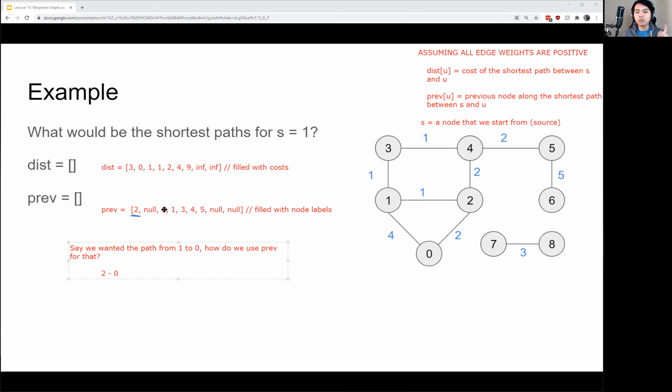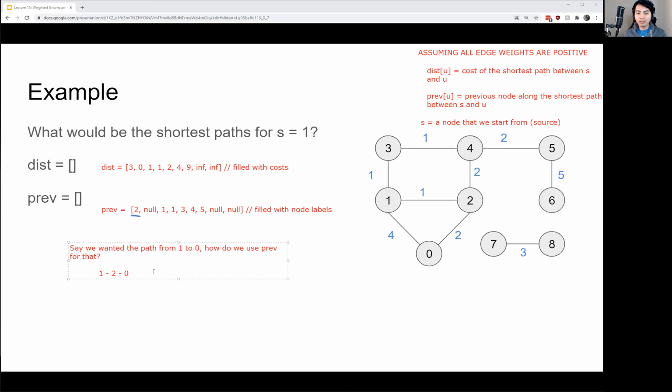So now we take the 2 and we look into the index. We say, okay, well, at index 2, what is the node that we visit before that, right? The node we visited before 0 was node 2, and the node we visited before 2 was node 1. So we're working our way from back to front, working our way backwards to reconstitute the path to go from 1 to 0. Now, if we go and look, this had 1 in it, which means when we now go to index 1, we see there's a null. That must mean that we're back at the beginning and we're done because there's no other nodes to add to this path. And so this is the one that we have.